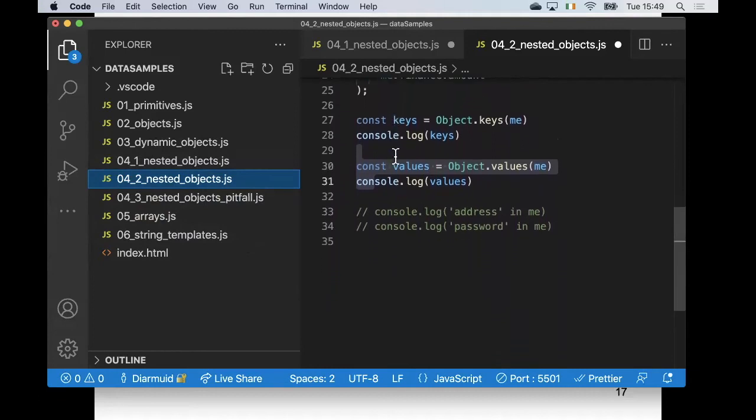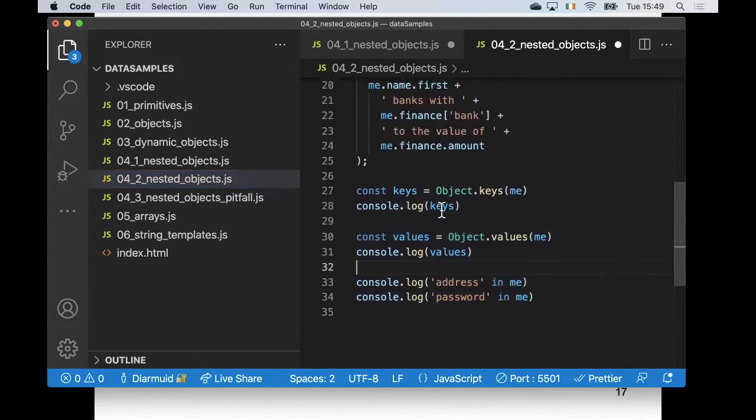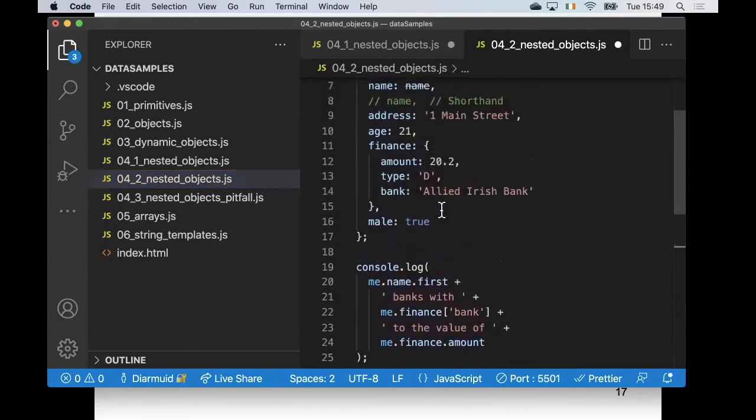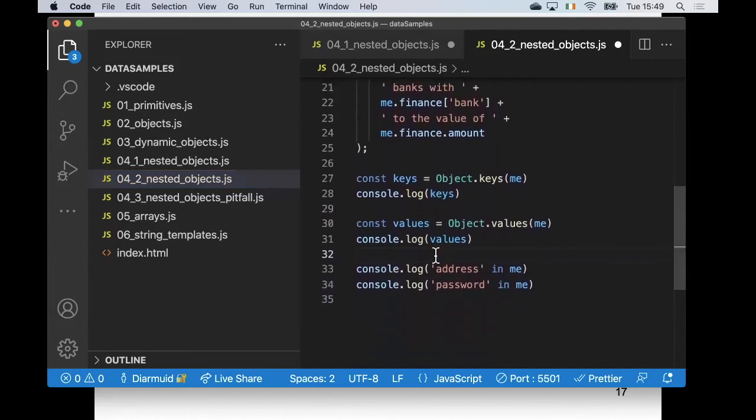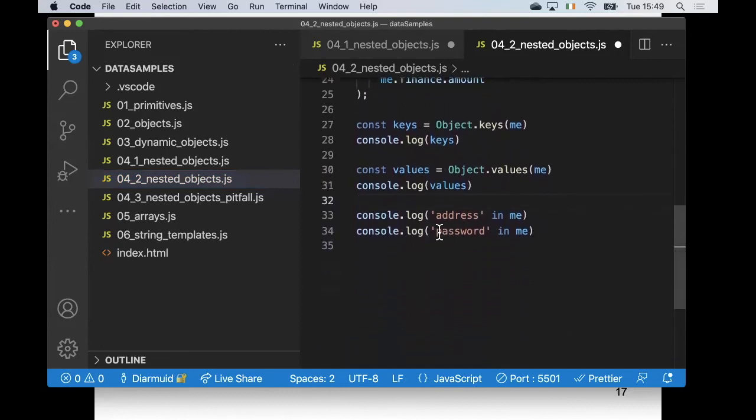Last two lines. Oh yeah, thanks. I just need to enable it for myself. Okay, so that should do a console.log of, does me have address? It does, I think. Yep. So that'll console.log the Boolean true, whereas this one will console.log the Boolean false, because I don't have a password.